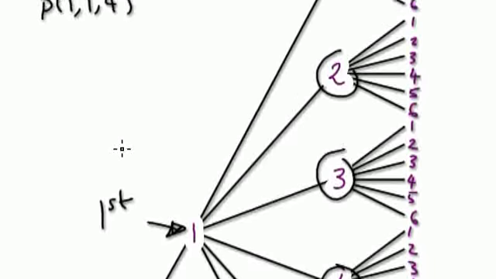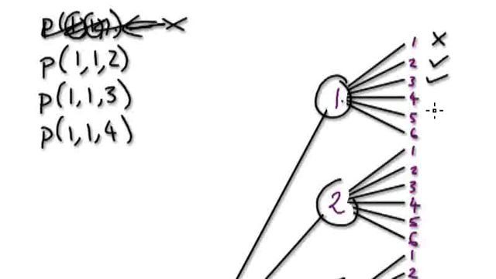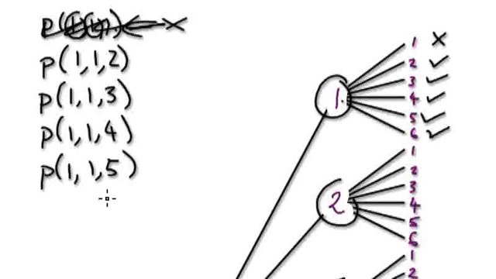You see, by drawing a map, you can actually get an idea of what's going on. So first die 1, second die 1, and then a 4. Getting a 5 would be a good outcome. A 6 would be a good outcome as well. So 1, 1, 5 and 1, 1, 6 are good outcomes.